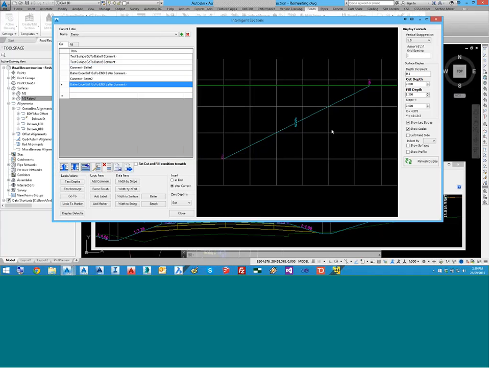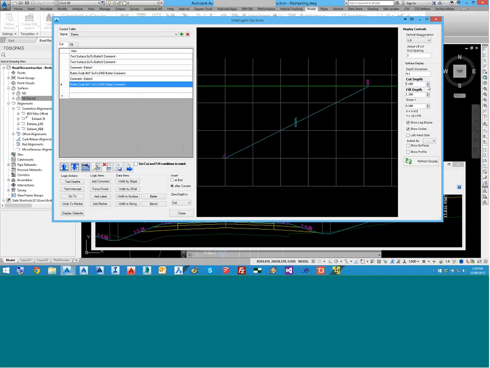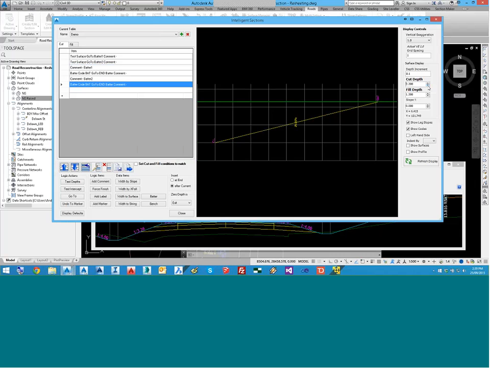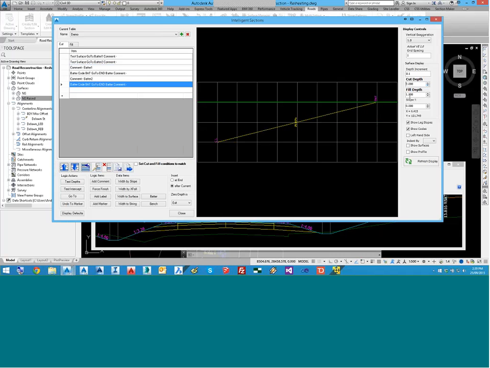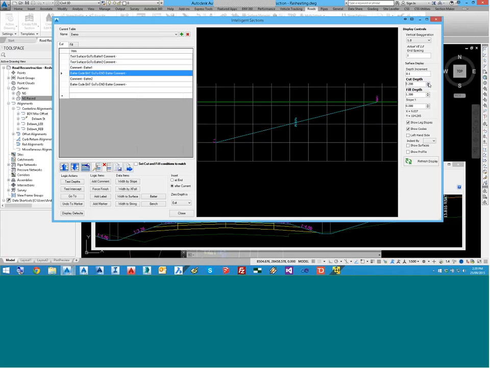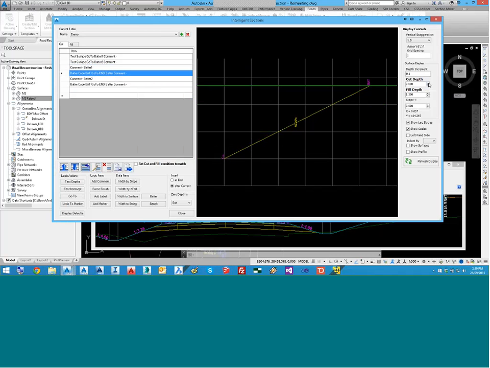But anyway, this is meant to be a preview on the side. You can see there's the 1 in 4 batter. And one nice thing over the old multi-section batters command is when you select an entry here, it highlights in the list what is actually causing that section to be added. So if I go into a bit more depth and we go to the 1 in 2 batter, and I select on it, you can see it's that entry.